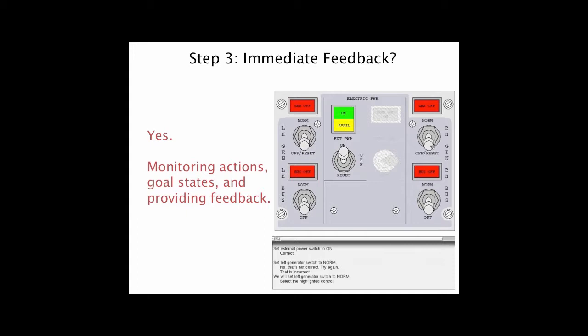We need to be able to see the effect of our flipping the switch and seeing whether or not we've achieved the new state, the observation, and analyze actions again of seeing whether or not the state has changed, and indeed the generator indicating that the generator somewhere in the plane is actually starting. So we do need immediate feedback.